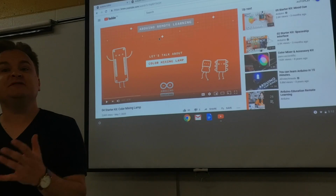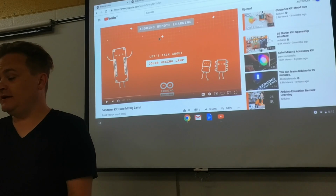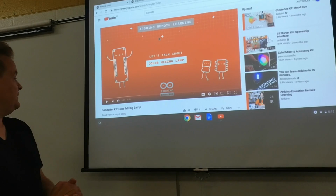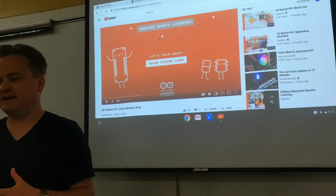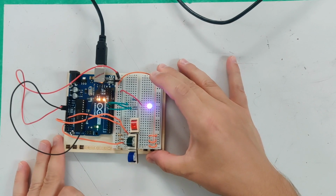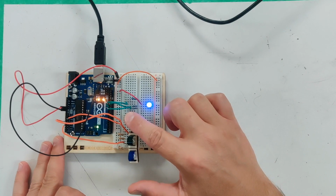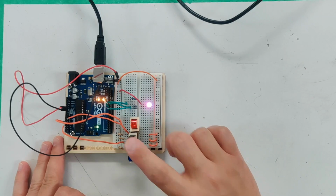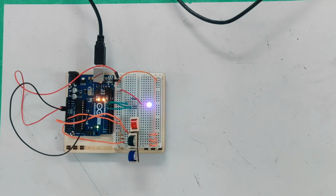Welcome back. Welcome to assignment 4A with the Arduino starter kit. Today we are going to be working on something called the color mixing lamp. This is a project where, as you can see here, in the end you're going to look something like this, and depending on what color of light you block, it will change the color of your special light here, right?